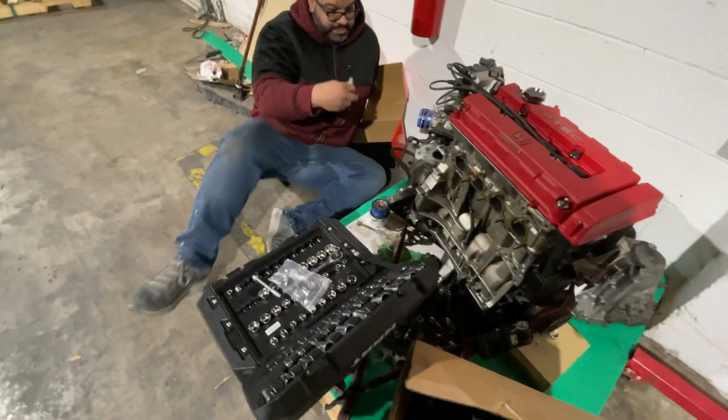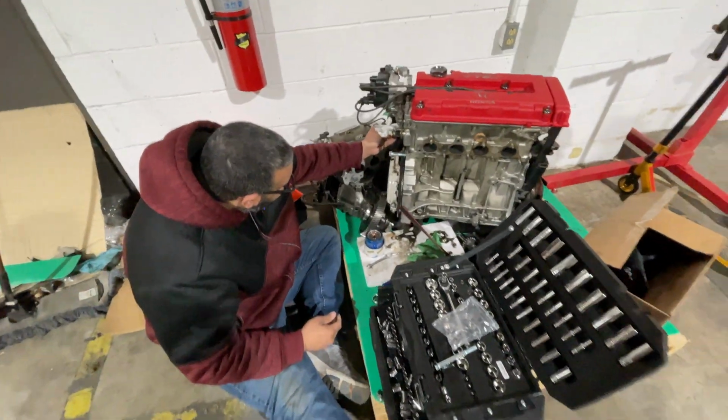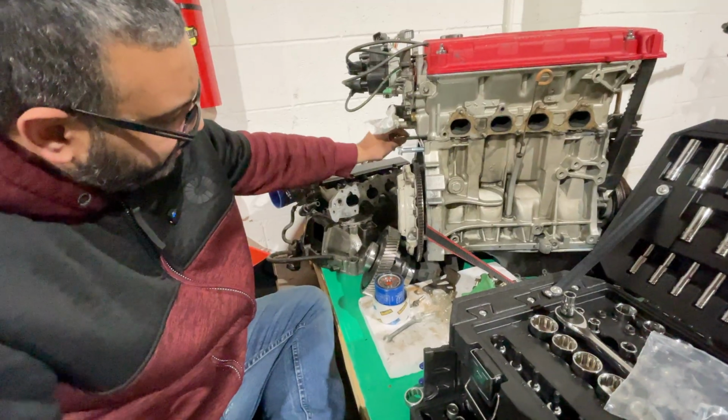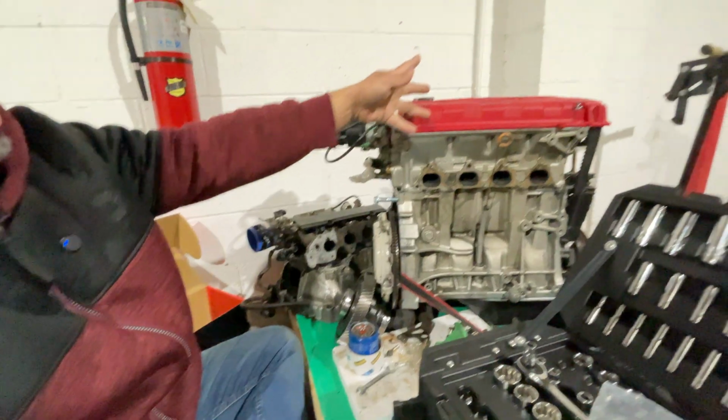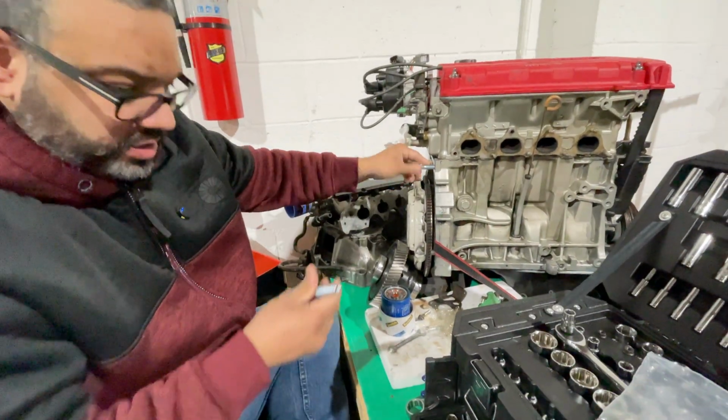Well, since I bought these bolts for $20, I'm testing to see if they have any issues getting these in. I need these bolts in general to mount it on the engine stand. I can't mount it without bolts. So far one fits, but I gotta make sure that all these are good.